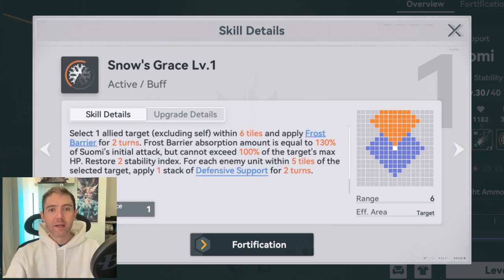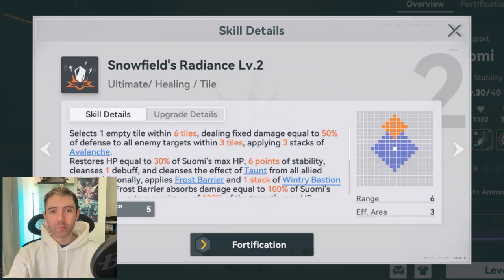Skill 3 gives a very strong shield to 1 ally, and when it finally gets broken, it freezes the enemy that broke it for 1 turn. Now, even though I mentioned her damage scales from her defense, conversely, the shield actually scales from her attack, so don't completely ignore her attack stat. Skill 4, or her burst attack, costs 5 CI points. It's a huge AoE diamond.